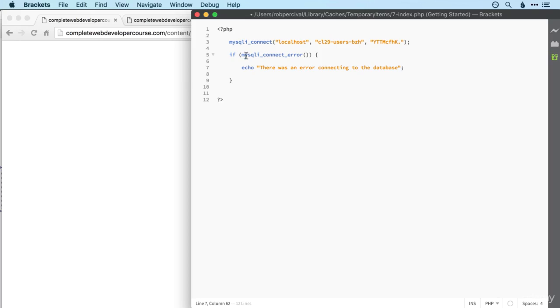You should never echo the error itself on a public website because that may give away details as to what you're trying to connect to, which is never good. If there is no error though, that means it's been successful. So again, we'd never actually display this to the user, but for now, we'll just say database connection successful.